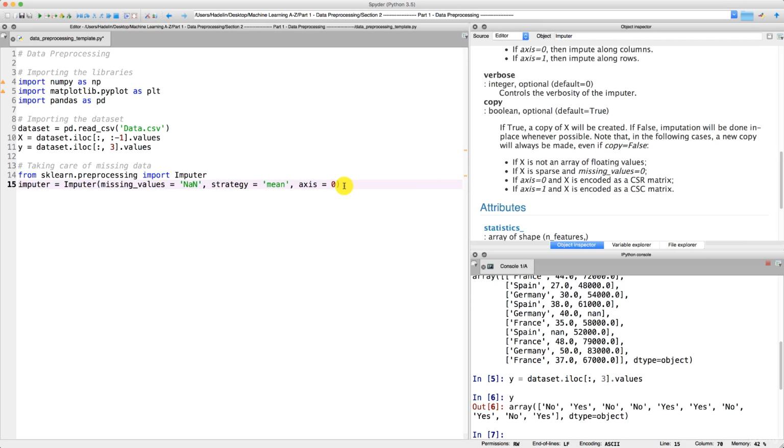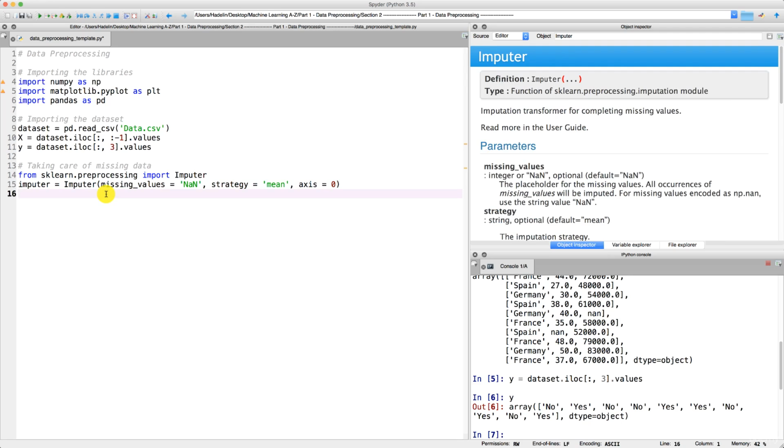We have the essential parameters here and we're ready to go to the next step, which is to fit this imputer object to our data X, to our matrix of features X. So that's what we are going to do right now. Okay, so to fit this imputer object to our matrix of features X, we need to do this. We are going to type imputer.fit. You see, it's quite intuitive. And then in fit, of course, we're going to input what we want to fit the imputer to, which is X, of course.